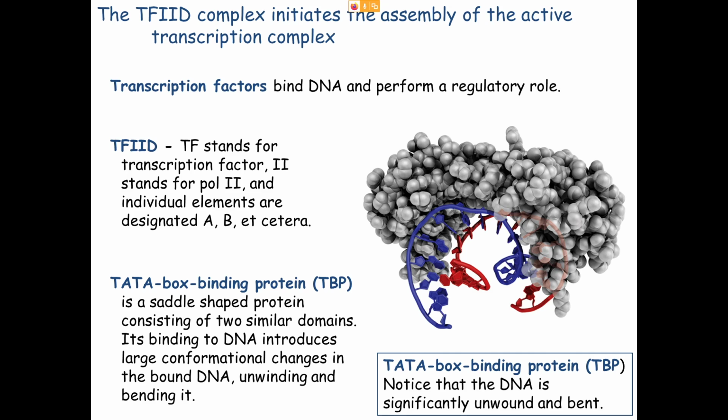And it recognizes those 4 bases, the TATA, and in the other strand, TATA. Again, palindromic, that's the general theme for these things. And what it does is it binds on it, hops on it like a little saddle there, and it starts to unwind the DNA and bend it a little. If you look at the blue strand there for the backbone, it's not a nice curve anymore. It's got a bend in it. So it distorts the DNA a little bit.